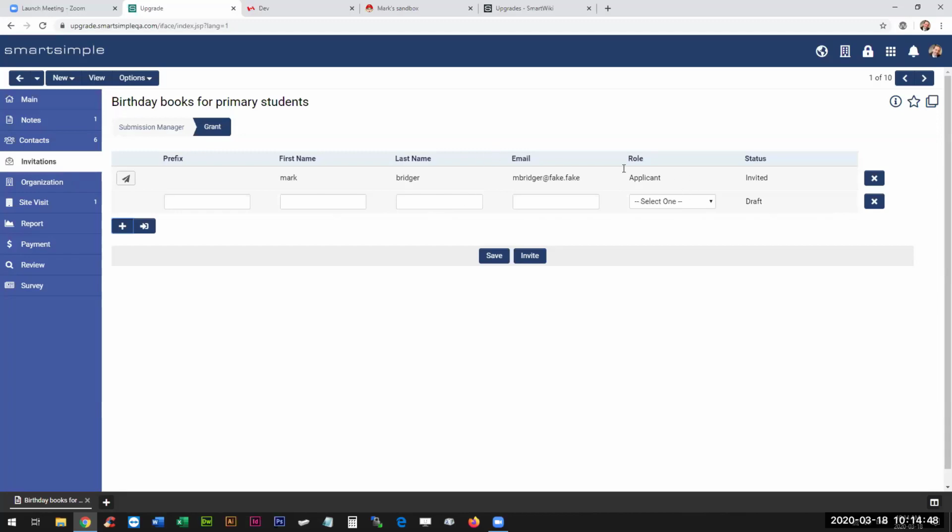One of the things we've added in this upgrade is a new Resend Invite button here. So if you've invited them and for some reason they lost the email or didn't get it or it went to spam, you can always resend it at any time. As long as they're in the invited stage, as long as they haven't declined or accepted, you can re-invite them. So it's a nice, easy way to send that over. If you have permission to invite somebody, you have the permission to resend the invite email to them.